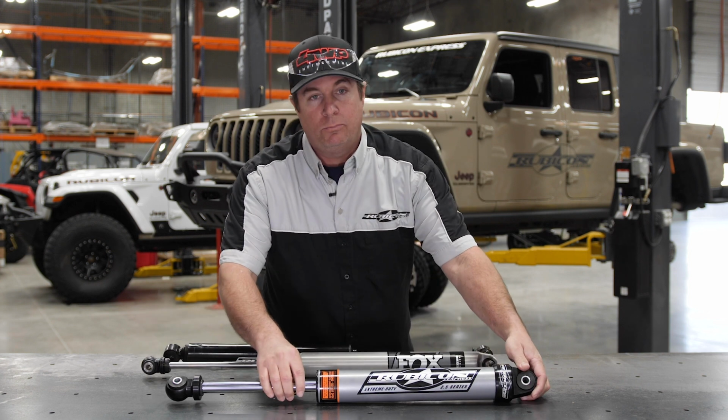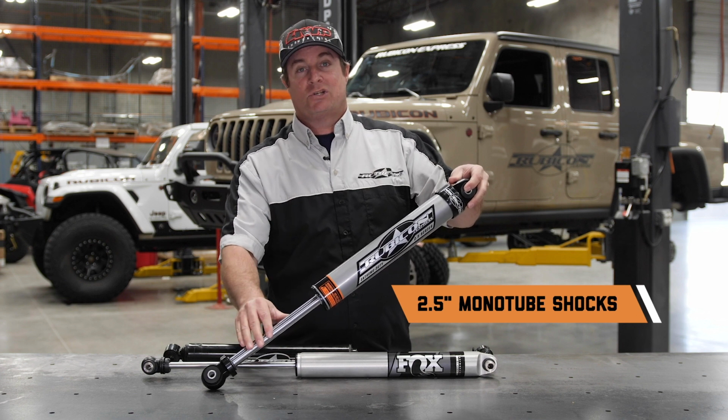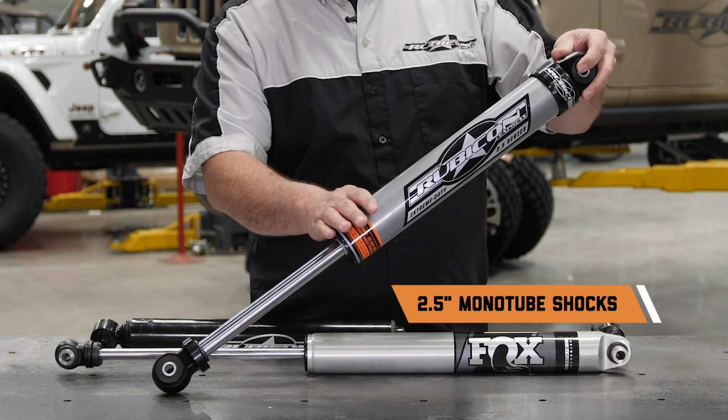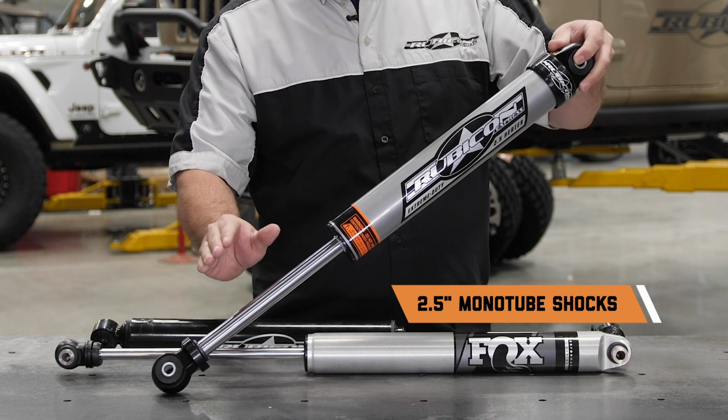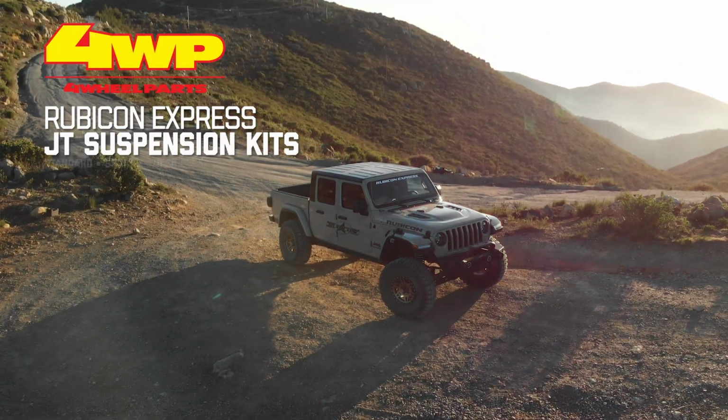Now 2.0 is a great shock, and it's got a lot of life, and this is a fantastic part. But when we jump up to 2.5, we hold more nitrogen and we hold more oil, and we've got a larger diameter shaft for more side load. This is a premium product, and it's going to last a very long time, and it's going to be very strong off-road. Rubicon Express has so many new great offerings for 2020.